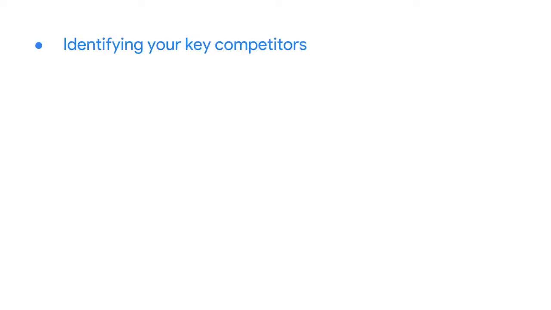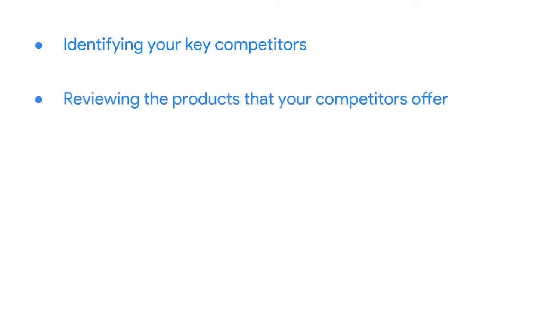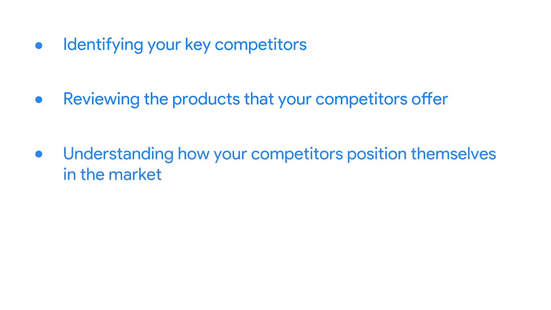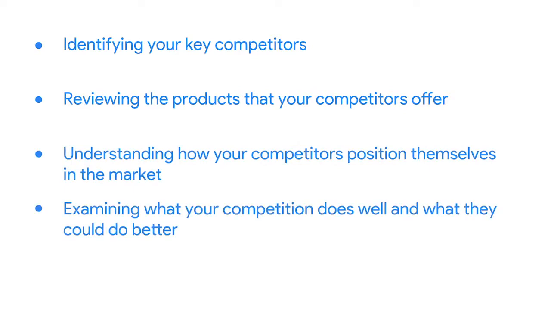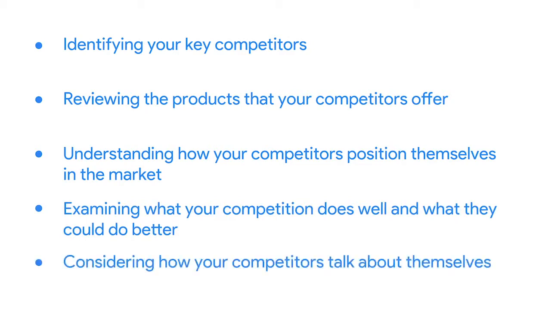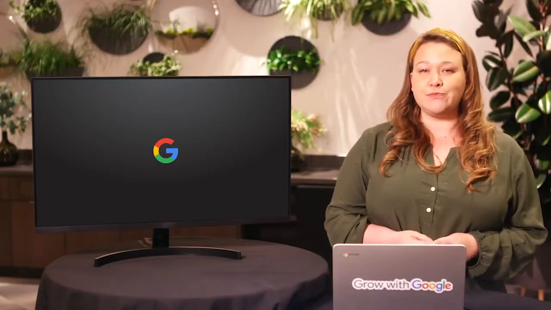Let's begin by discussing what you can learn from a competitive audit. This includes identifying your key competitors, reviewing the products that your competitors offer, understanding how your competitors position themselves in the market, examining what your competition does well and what they could do better, and considering how your competitors talk about themselves. So, who do you consider to be your competition?